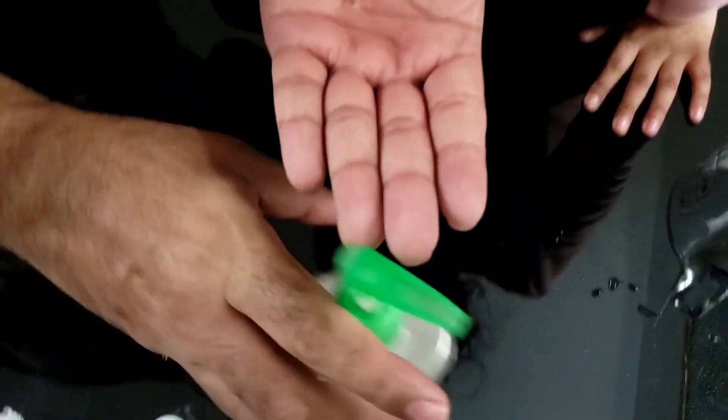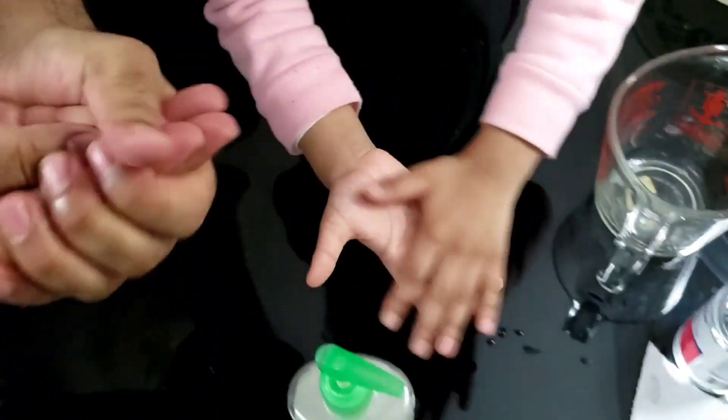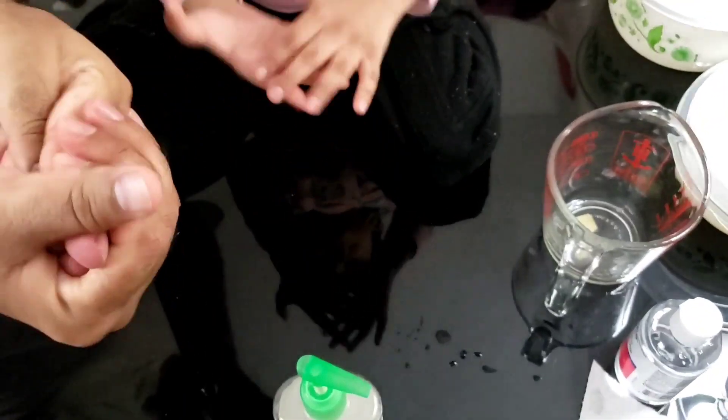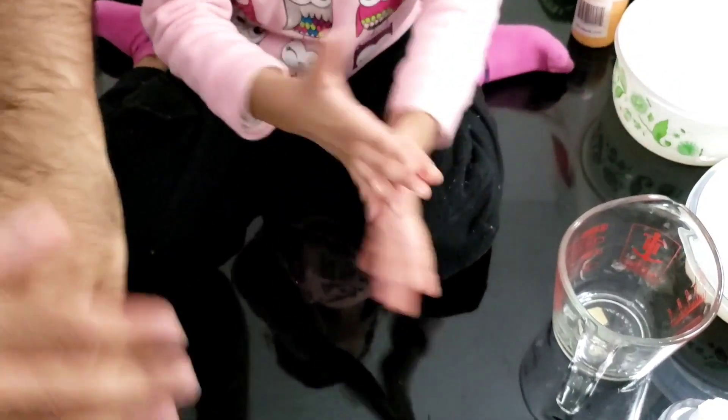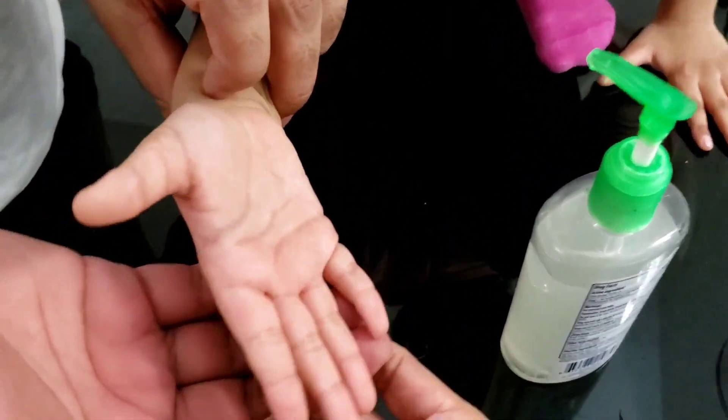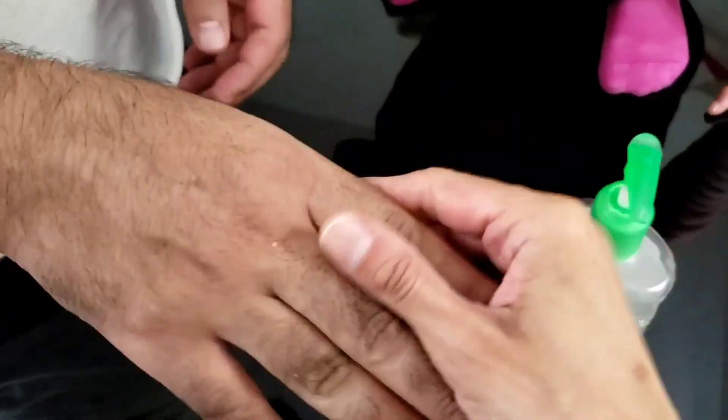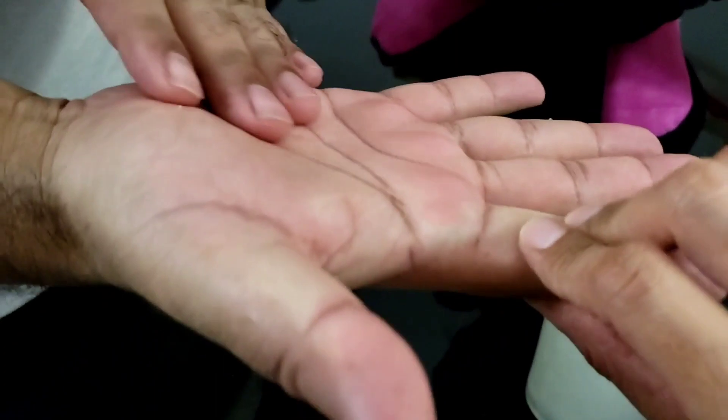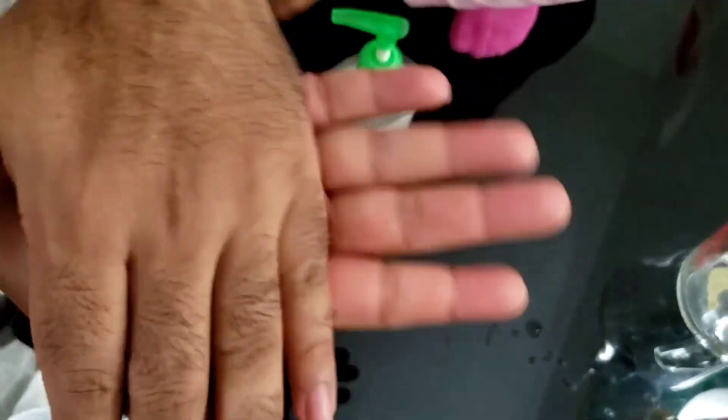Let's test it out. It's liquidy because I didn't use gelatin, but it will still work because it's 70% alcohol and aloe vera and fragrance, lavender oil, and a little bit of glycerin. All the germs are gone. Your hands are so soft - I think it's because of the glycerin.